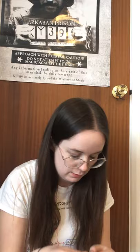Apparently I can't speak and cut out at the same time. So yeah, does anyone have a better name for this apple than Patricia? Because otherwise I'm rolling with Patricia. Right, so I have my hat. This just shows how bad I am at drawing. But anyway, I have my hat.